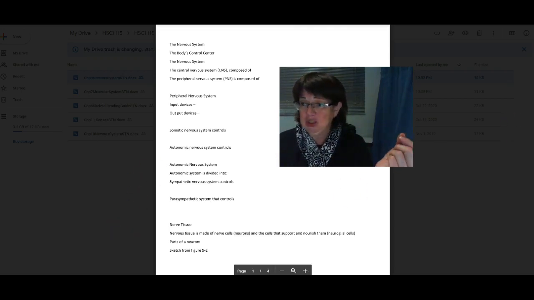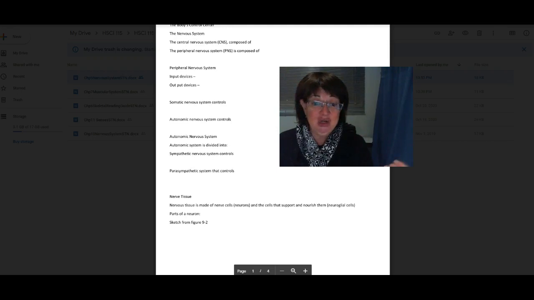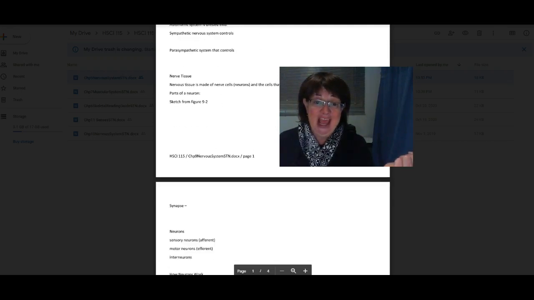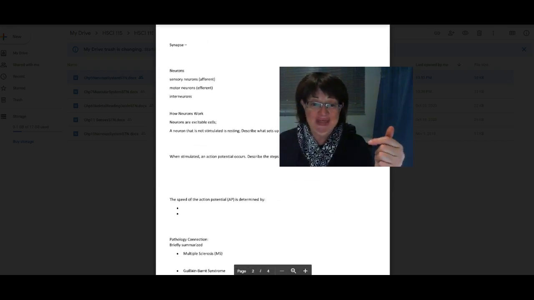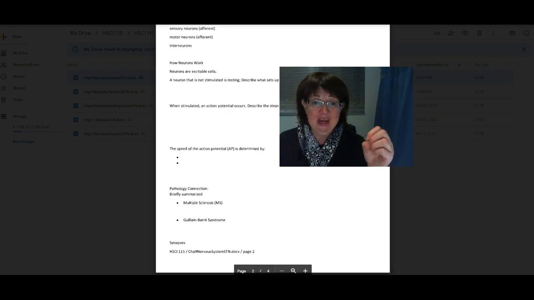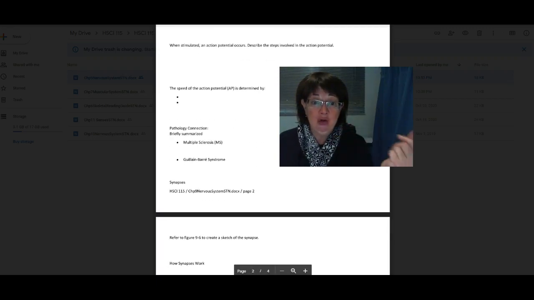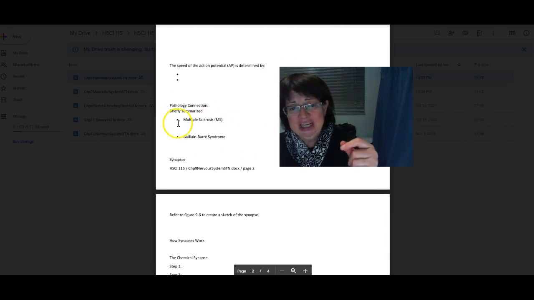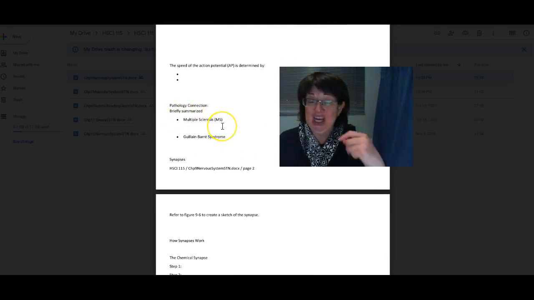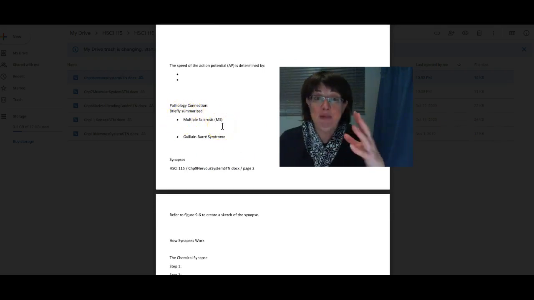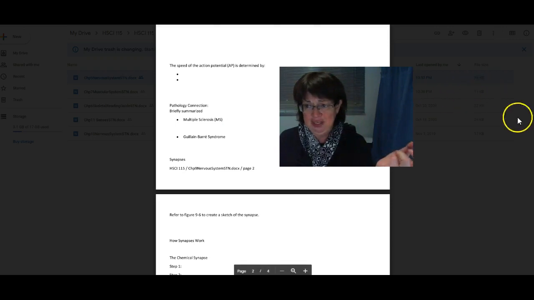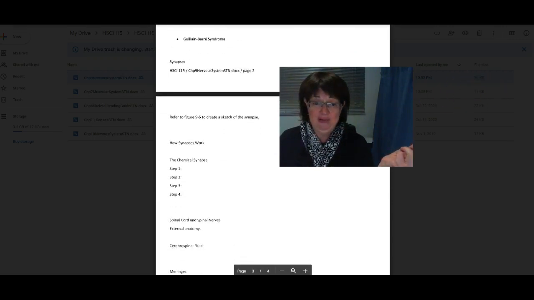We're also going to look at nervous tissue. We talked about nerve cells and neuroglia, so you'll look at that. And then also how nerves work. I've included some of the pathology again, just so this way you can put diseases with the system, but we won't go into a lot of detail on the diseases. I just want you to be aware of them.